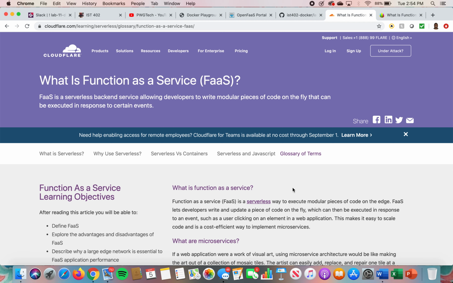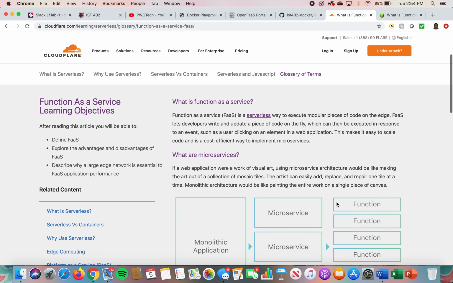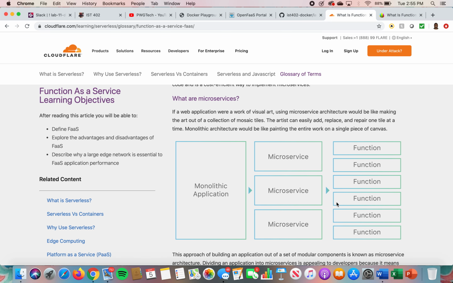Functions as a service, or FaaS, is a serverless way to execute modular pieces of code on the edge. It essentially allows developers to write and update code on the fly in a way that doesn't require a server. Here's a great diagram to explain it: a monolithic architecture, where you'd have to write out all of the entire code.